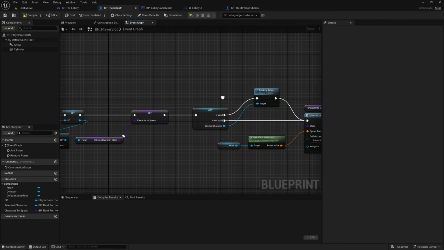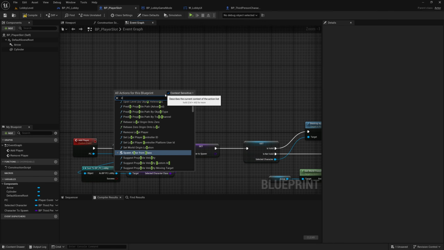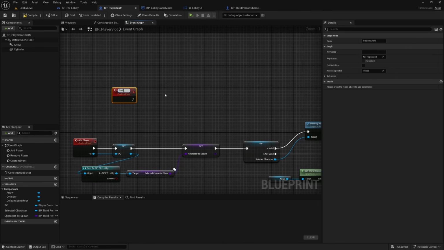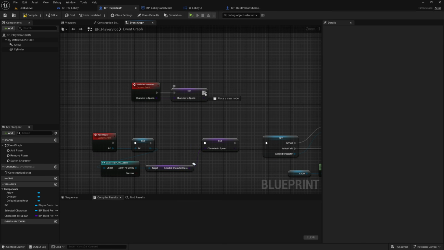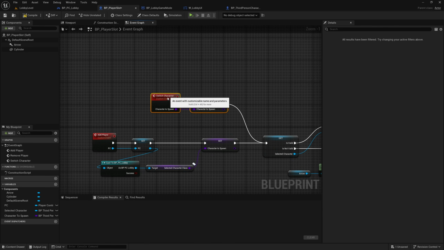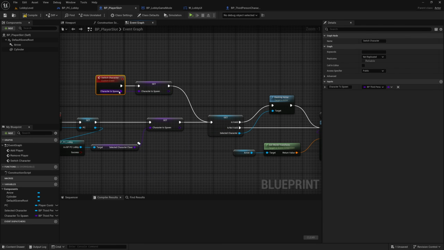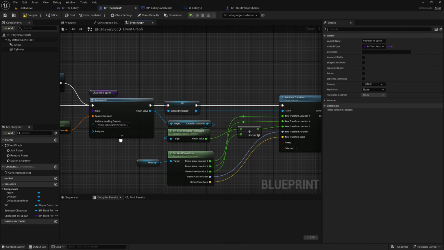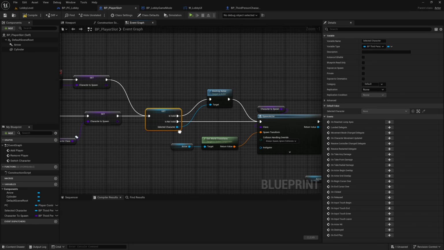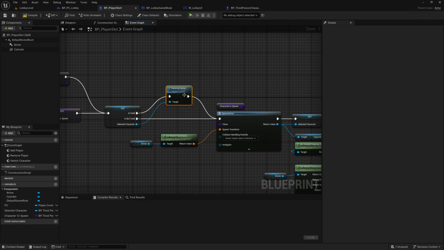But if we want to switch characters, what we'll need to do is right click up here, create a new custom event, and we'll call it switch character. And we'll Alt and click and drag out our character to spawn here. And once again, grab the input pin and drag it on to create an input for this function. And then this can plug just straight into this validated get for the selected character right here. So when we call this and we want to switch the character, we set this variable and then we just execute the rest of this code as per usual. We'll check if there is a selected character. If there is, we'll destroy it and then spawn.